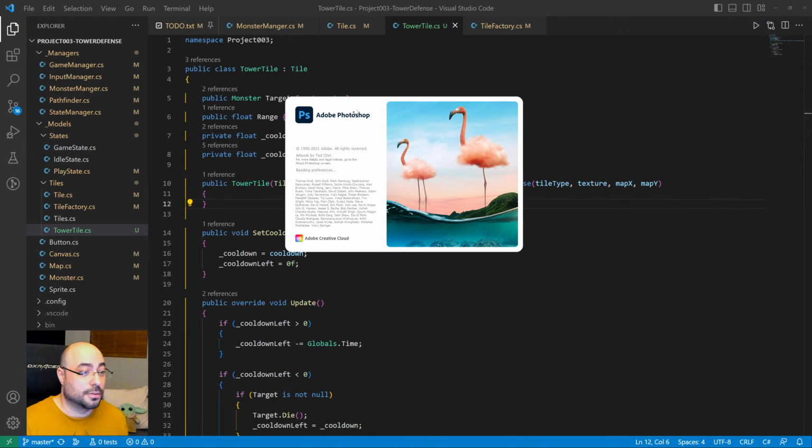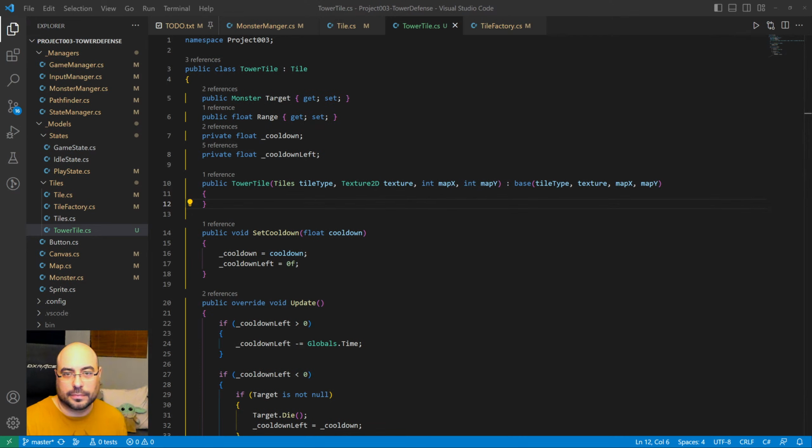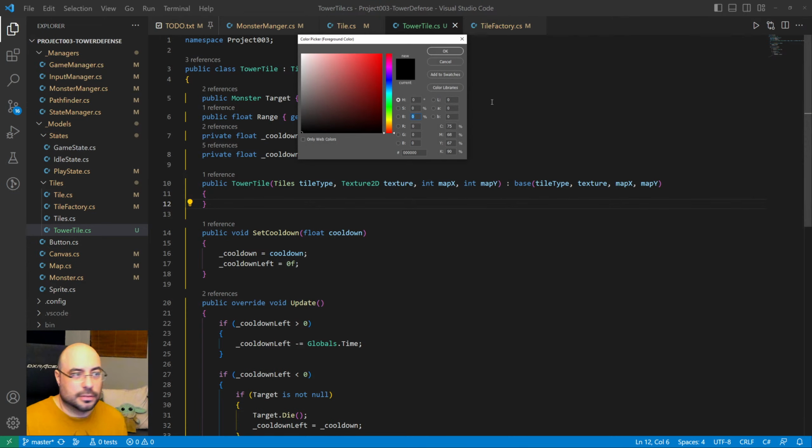And it's going to be 16 by 16. Let's do a nice round one.